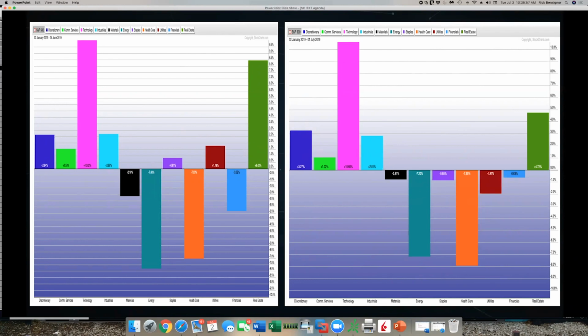The first is, if you look all the way on the right-hand side, look at the real estate sector's outperformance at 4.72%. So it's still nicely outperforming the S&P, but look at where it was last week at 8.42%. So this gave back about 370 basis points of outperformance in a single week. So that's a big move. And you look at, okay, so what's the implication of REITs giving up that much outperformance? Why would there be so much selling in the REIT sector, which is typically a high yielding sector and where people go to when rates are low? So that's the first thing I think about.